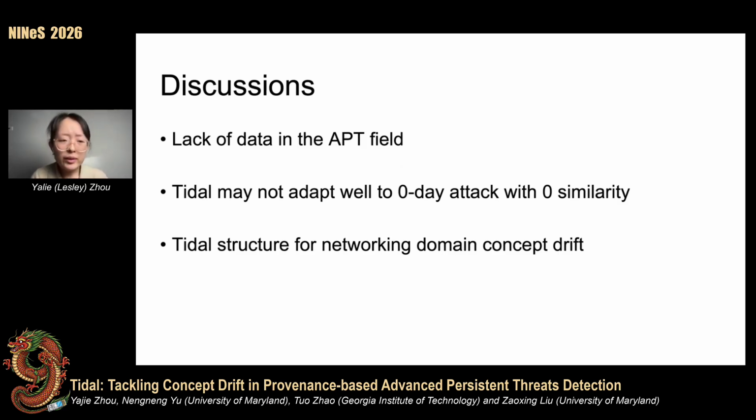And last, the concept drift issue has happened in the networking domain too. For example, with learning-based methods in congestion control or in the ABR problem in video streaming, we all see the concept drift issue and we have discussed it. So one open question here is, will the Tidal structure also be a good fit for this kind of issue? That would be an interesting next step for us to try.